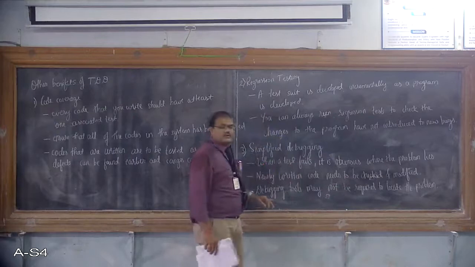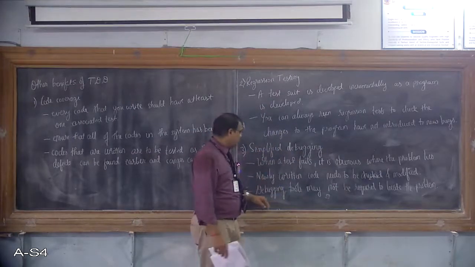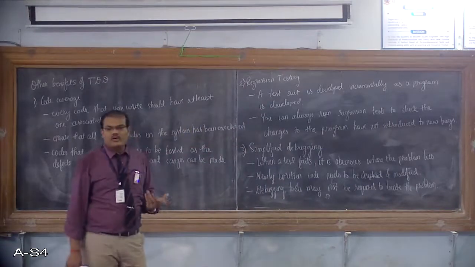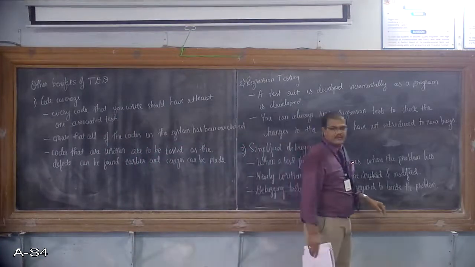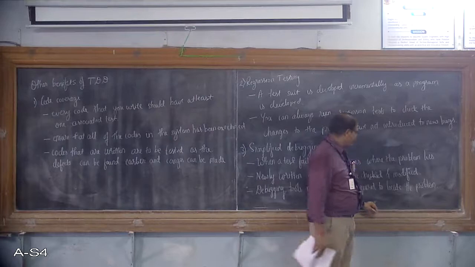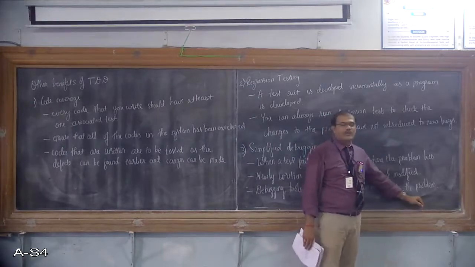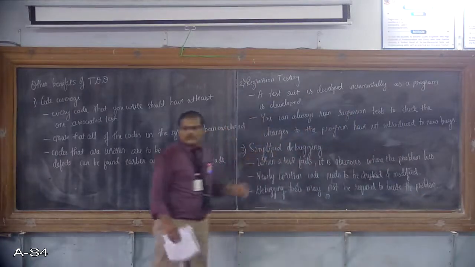Now, since I am using simplified debugging, I need not use a debugging tool. There are various debugging tools; it can be manual or automation tools. I need not use these tools since my code is simple, or this is one of the methods being used. I will just look at the code and try to find out where my error or issue is in my code. So, this is the third type. We will see the fourth one.